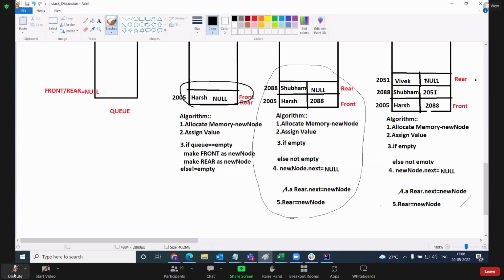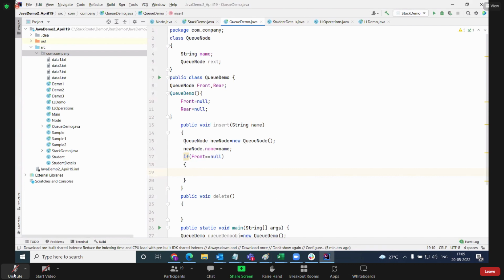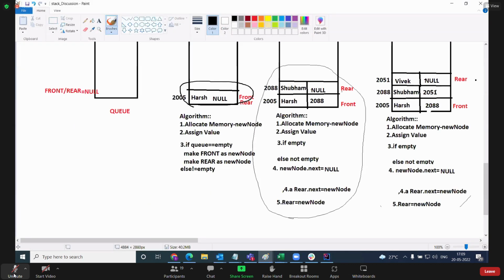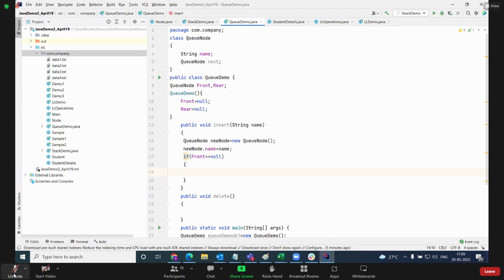Algorithm, first algorithm. Front is equal to new node and rear is equal to new node. And one more thing, both front and rear next will be pointing to null. So front dot next will be null.